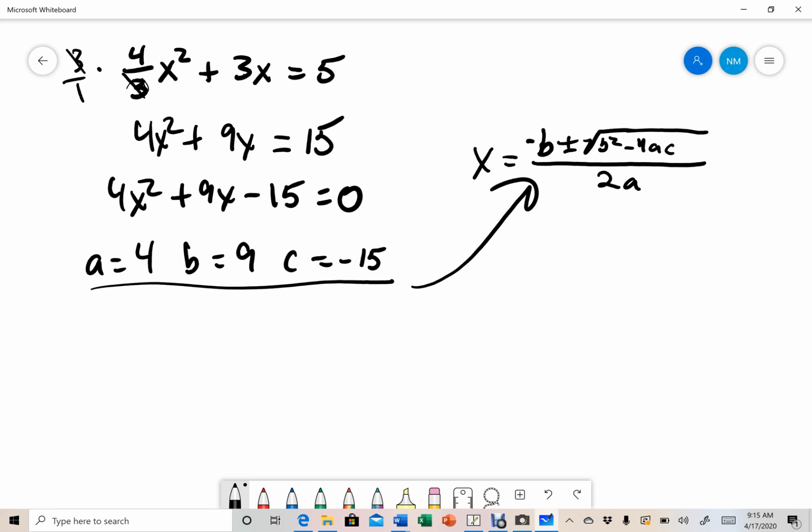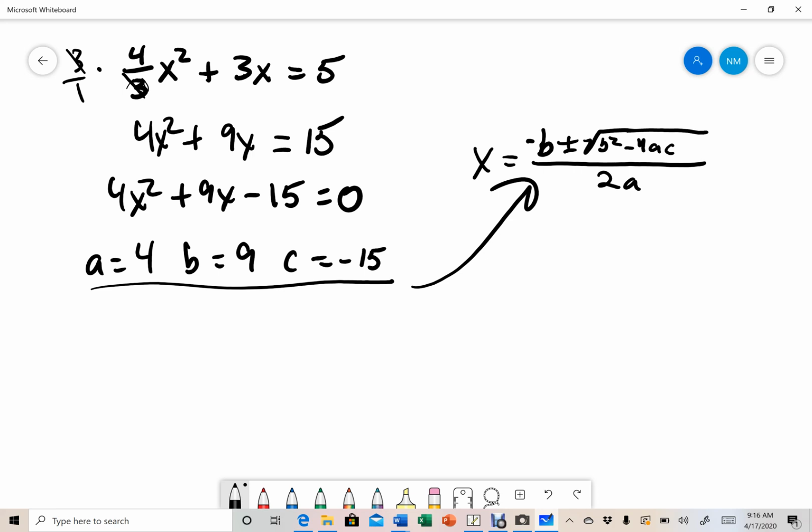So if I end up with a fraction here as my beginning term, I want to get rid of that fraction. Okay, so I'm going to multiply each term by whatever my denominator is in that fraction. The whole idea is to get rid of that denominator. So if I have a negative number there, I need to divide by a negative to make it a positive. And I do that to every term. If I have a fraction, then I want to multiply by the denominator there to get rid of that fraction.